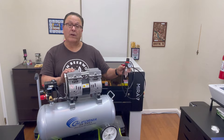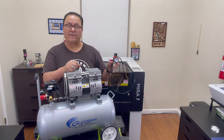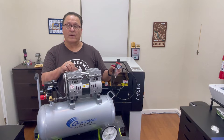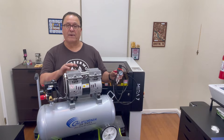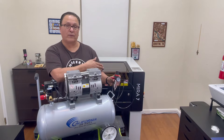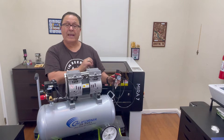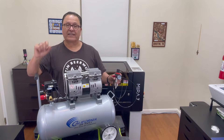I bought this air compressor from California Compressors — it's supposed to be an ultra-quiet compressor. I also bought a regulator from EON; they set this regulator to output 25 PSI, so in the long run we will be blowing 25 PSI over our material. I'm also going to do a sound test on this, so let me move this compressor to the floor and show you more of how I'm going to do this setup.